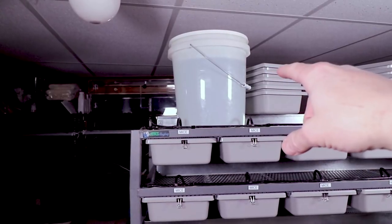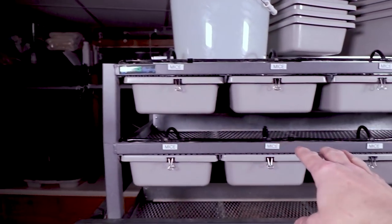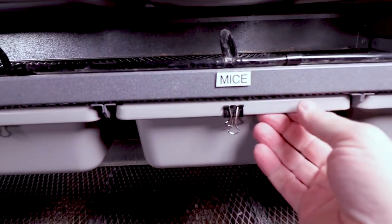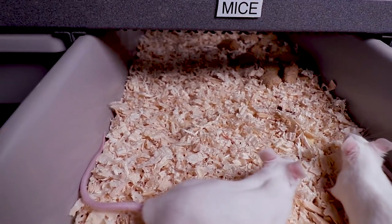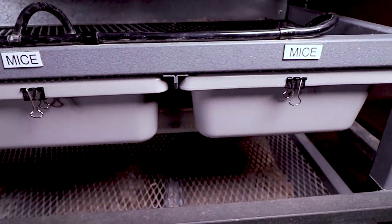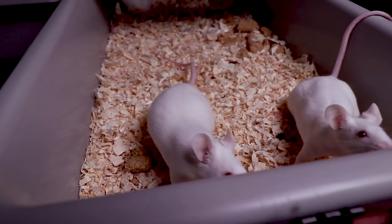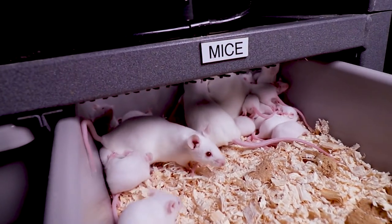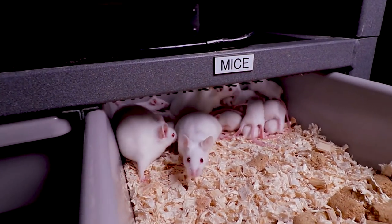This rack is set up with a five gallon bucket on top — you can see the water level — and the bucket feeds lines that come down to the tubs. There's a little pressure-activated water nozzle the mice can hit to get a drink. Right now I have white mice in here, and this one tub is really packed. I'm removing all the males and just keeping the females and letting them raise their offspring. You have to watch out — those hopper-size mice can jump out if you're not careful.